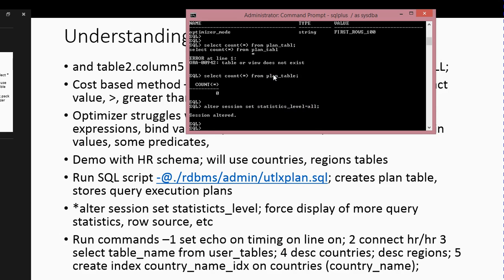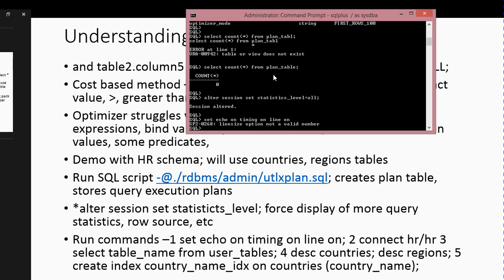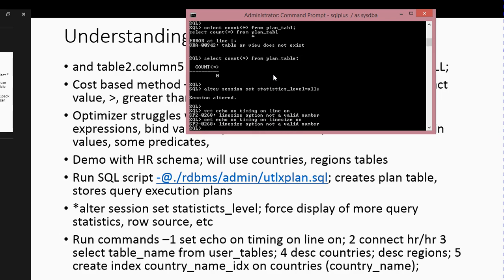And then what I'm gonna do now is issue a set echo on, timing on, line on. Set echo on.